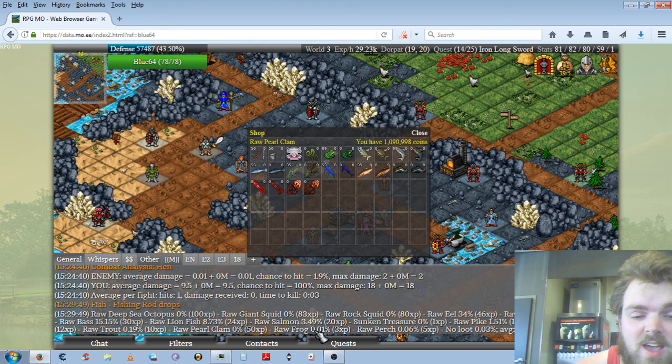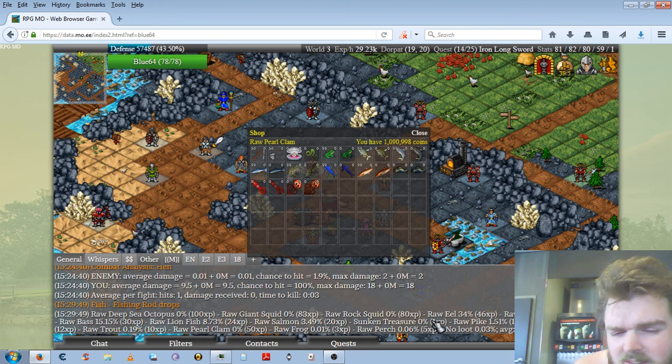Sunken treasure. That is below 0.001%. Or no, wait. Below 0.005, because it rounds. Well, in this case, it's rounding down, because it is below 0.005. Otherwise, it would say 0.001. Sorry, 0.01. Raw pike, raw sardine, raw trout, raw pearl clam.